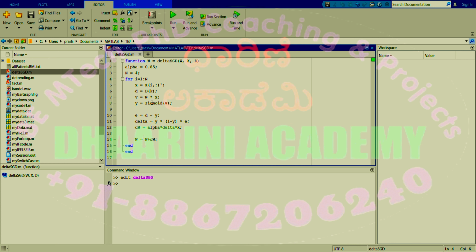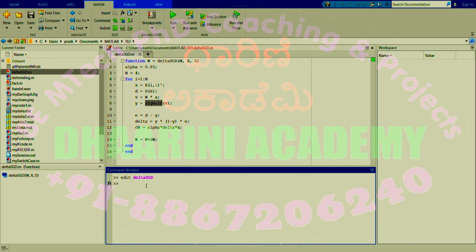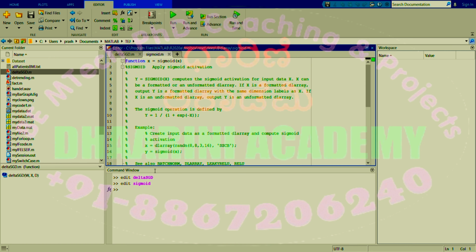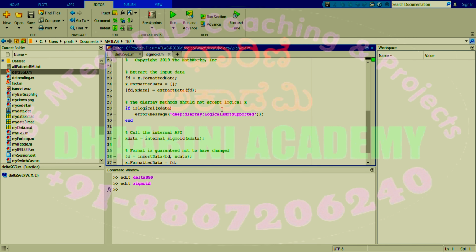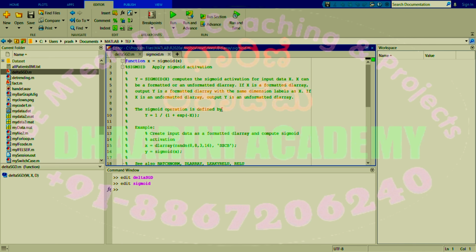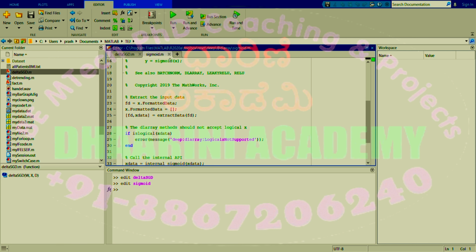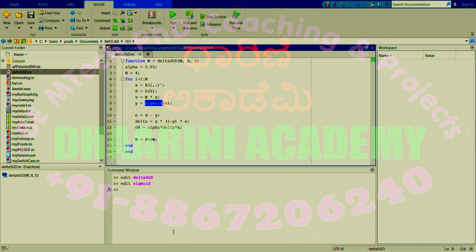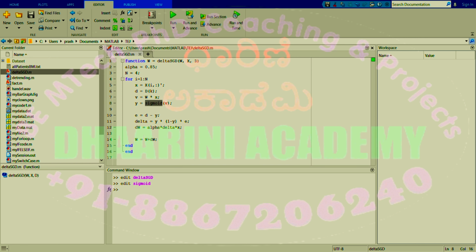So now you can see that we actually are using a function called sigmoid. So I have to write that function as well. I'll go to edit sigmoid. So it will open up. Okay, there is a sigmoid already existing, so directly I think we can use it. Y is equal to sigmoid x, sigmoid activation function. No problem, we'll use it. So you don't have to worry about that. Directly it will be used. So sigmoid is already defined.